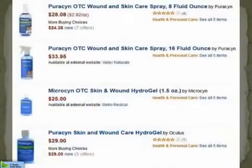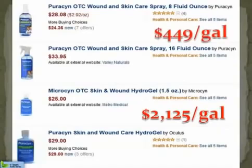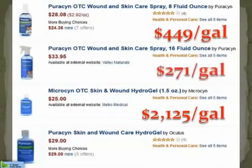This is a screenshot from Amazon.com. I looked up Puricyn, and this gives a good sample of prices. If you buy it by the smallest bottle size, you will be paying the equivalent of $2,125 per gallon. If you move on up to the 8-ounce size, it drops to $449 per gallon. And if you buy the 16-ounce size, or 1/8 of a gallon, you will pay only $271 per gallon. So, is that worth it?